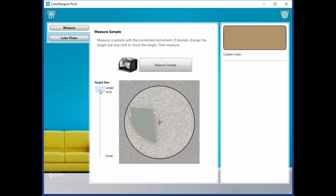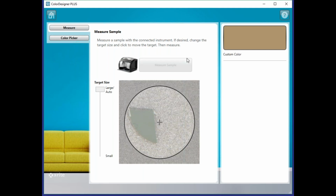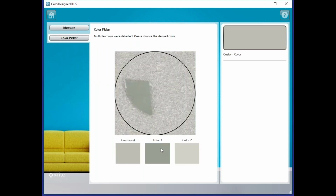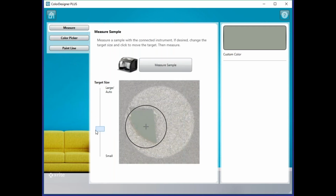What I suggest with this, because of the smart spot, is to just measure the sample and let it separate if it can. If it does, then the smart spot picks up any type of thing that shows that partiality. Perfect. It separated out that little chip, and now I go through and formulate. If it didn't, I can come down here and size it to the size I want. The other thing is the imperfection of that sample. We can now really nail it and go.